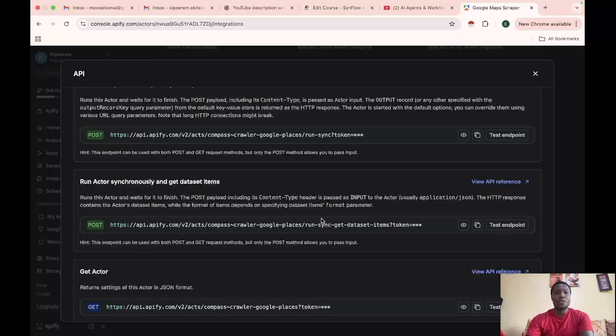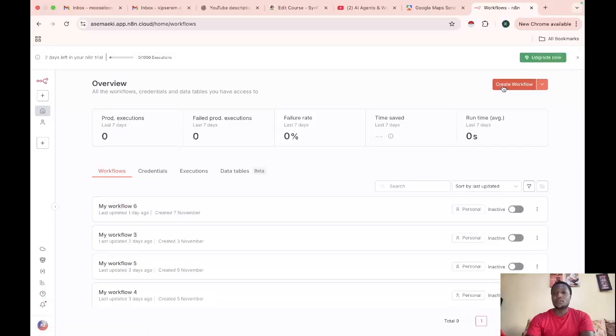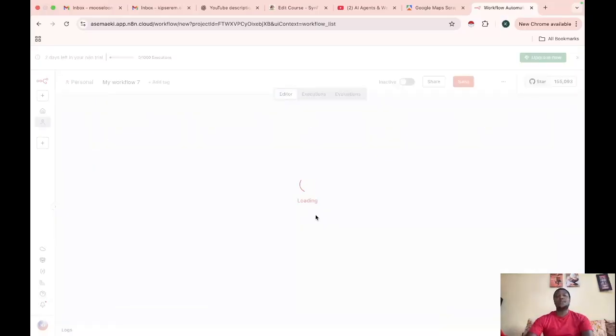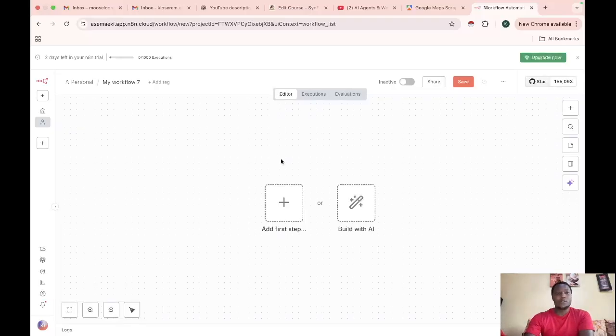So what we need to do from here now, guys, is to go to n8n, and we're going to create a new workflow. For those of you who have been following my tutorials regarding n8n, when you want to create a workflow, you click on add the first step. But if you are new to this channel and you've not interacted with n8n, I invite you to watch this video here, the tour of n8n, and many other videos that I've been doing regarding n8n, so that you can come back and now watch this video.